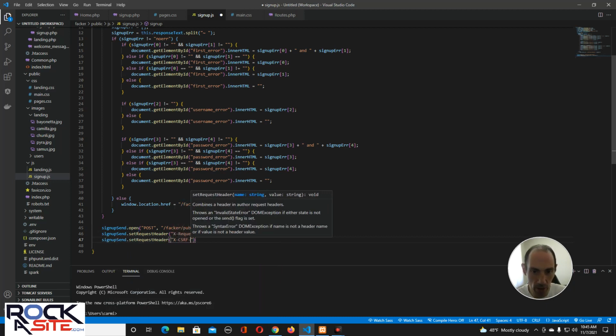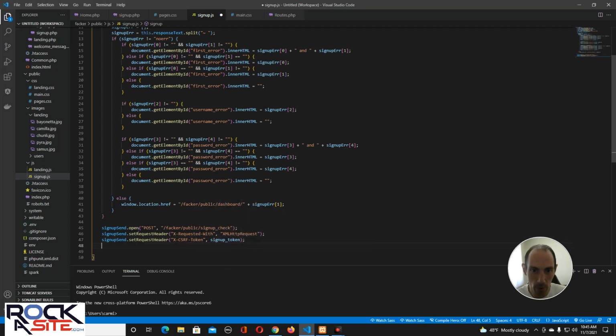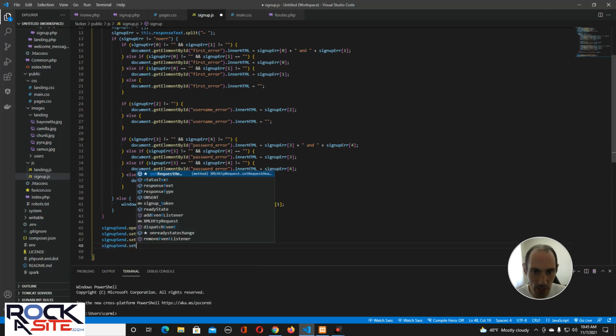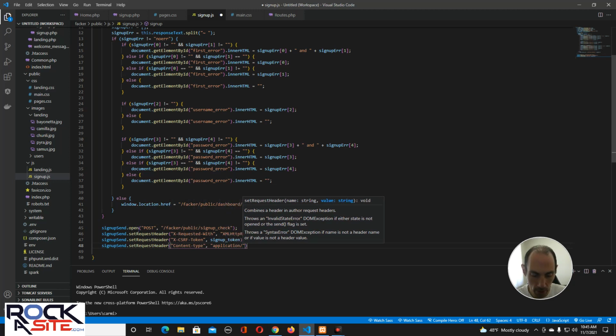Now it knows the CSRF token, which we called sign up token. And then we have to tell it what kind of data it is, which is content type, and that is application/x-www-form-urlencoded.